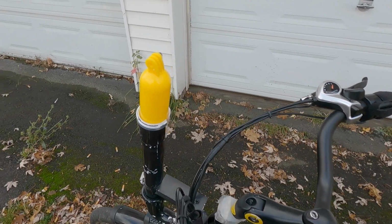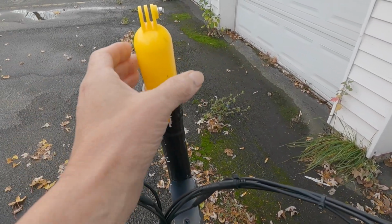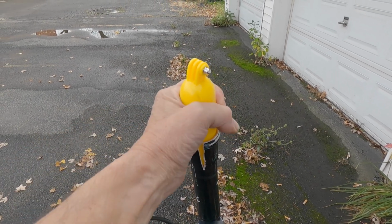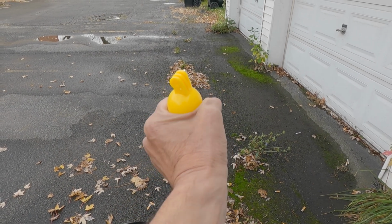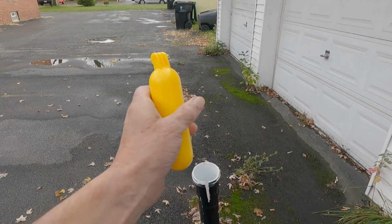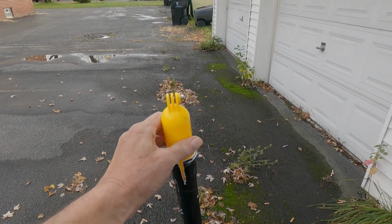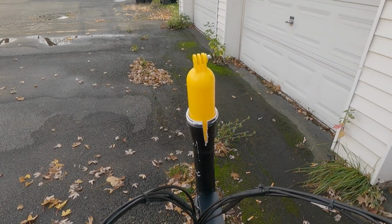And if I'm sitting on the bike, I can pan very easily just by reaching out and turning to the right or to the left or straight ahead. Again, you can pop that out real quick if you want. Hop off the bike, walk around, take some videos, pop it back on there, and you're good to go.